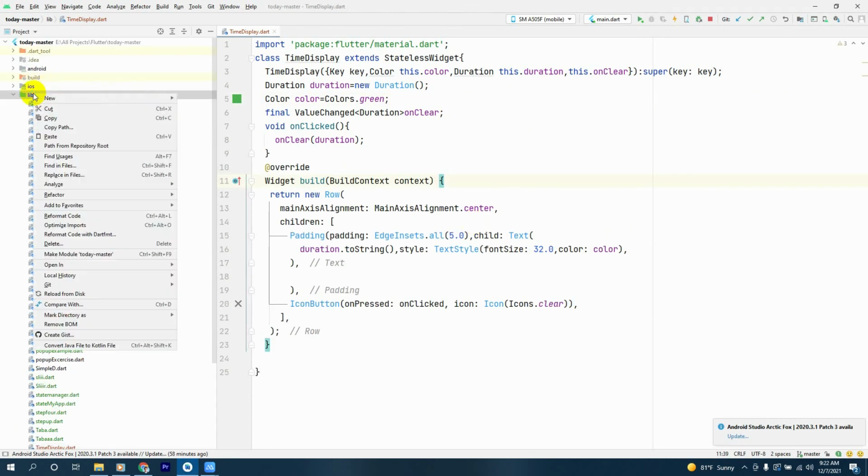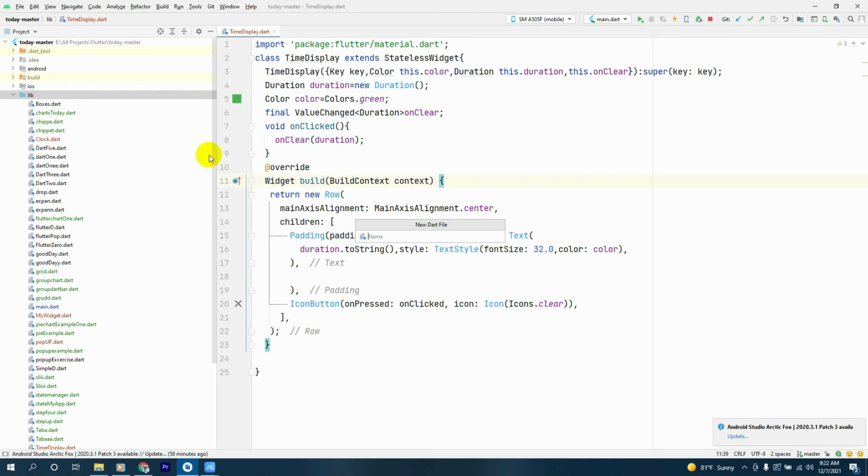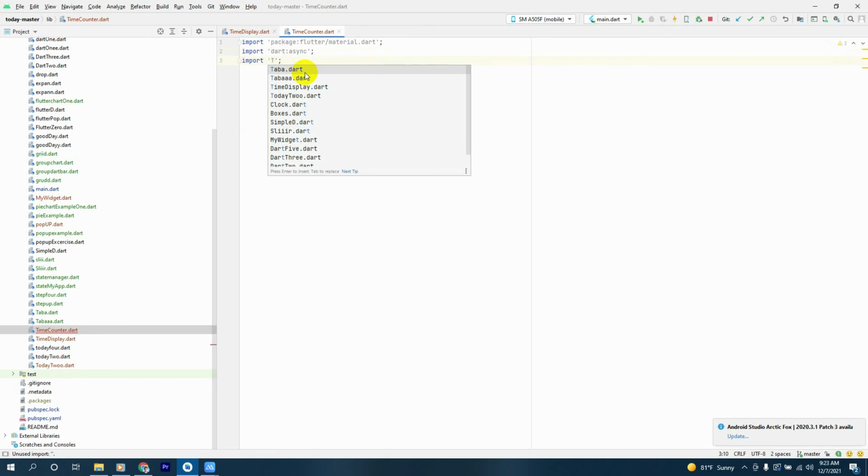Now the next thing, we'll have a new Dart file called time counter, and inside it we'll first import our material Dart, and next thing we'll import Dart async, and next thing we'll import our time display Dart, just like that.